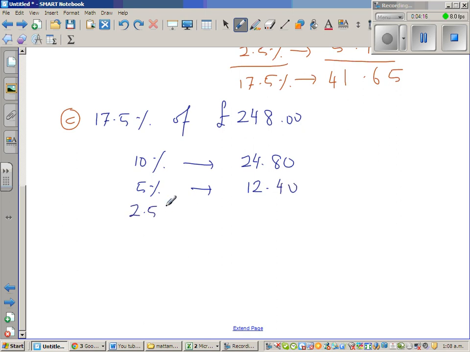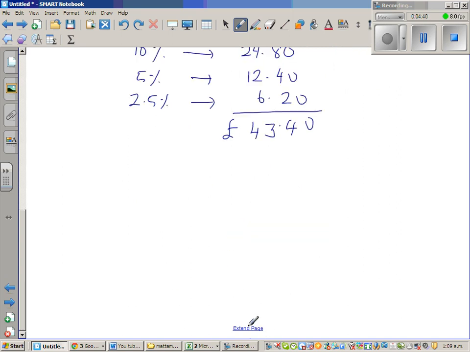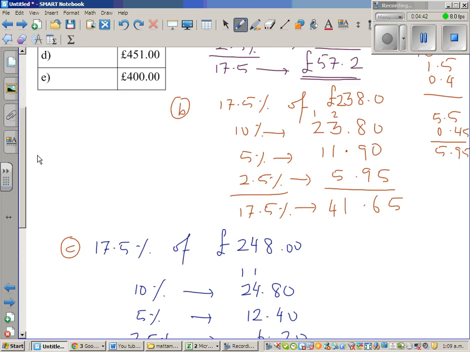And so 2.5 percent is half of 12, which is £6.20. This was pretty easy. So this is 8 plus 4 is 12, plus 2 is 14, remainder 1. So that is £43.40.